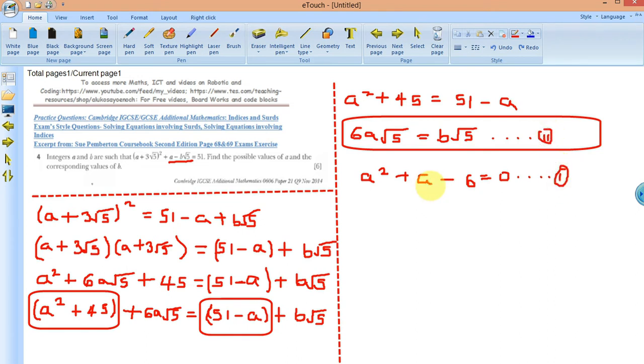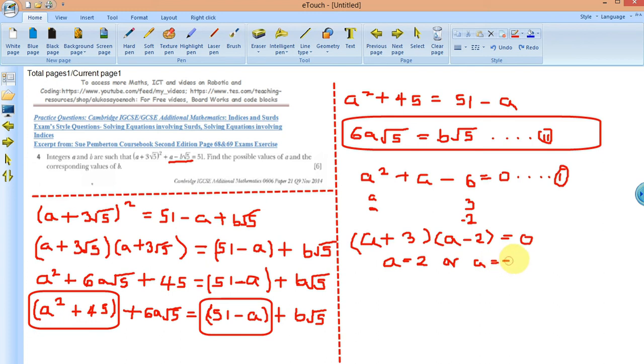Okay, so you can solve. Just factorize this. That will give me a plus 3, a minus 2. Just factorize a squared plus a minus 6 into (a plus 3)(a minus 2). So if you expand (a plus 3)(a minus 2), that should give you the trinomial you have up there, a squared plus a minus 6 equals 0. So from here, a equals 2, or a equals minus 3.